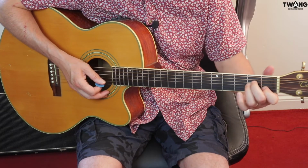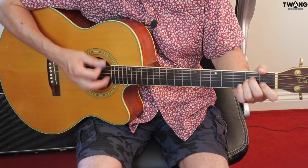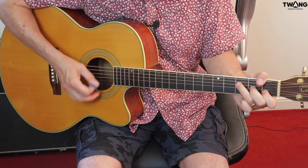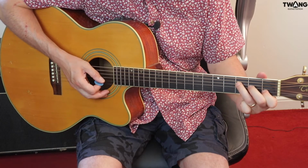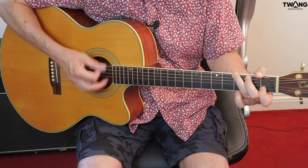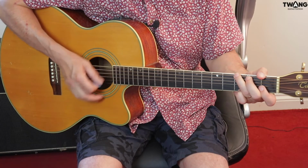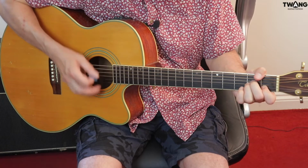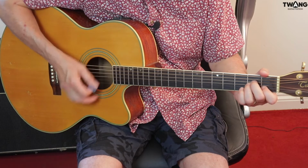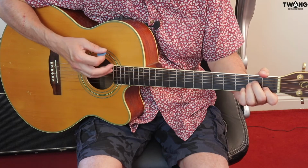Instead of having my little finger, I can take my first finger on and off. So I'm back to the A minor. Okay, I'm going to do the same on the D. On the F, I could take my second finger off there. I'm going to do the same thing on the G, because it sounds nice, works really well. I can change to add my first finger on and off, and then go to my little finger if I want. That's another little one.